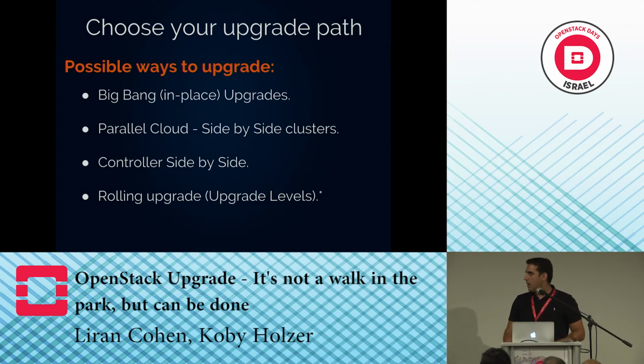And this comes with a lot of pros that we can talk about. The first one is that you can skip OpenStack versions as much as you like. You can add very huge changes in one of your components. For example, if you want to switch from one network layer to another, let's say you are moving from a physical layer to any SDN solution, you can do it in such an OpenStack upgrade method.